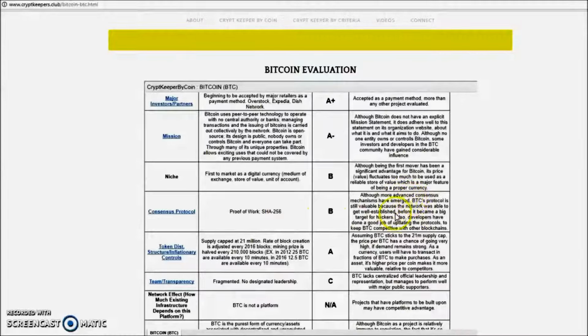And here is the reason for the grade, but I will explain that a little bit more in detail on the video again. So in terms of the grade that I decided to give Bitcoin's consensus protocol, specifically Bitcoin's proof of work, I gave it a B. And the reason I gave it a B, well, there's a lot of reasons, but the first thing that comes to mind that kind of hindered it a bit was the fact that there's all these forks constantly happening in the network, which in my opinion kind of eat away at the integrity of the network a bit.